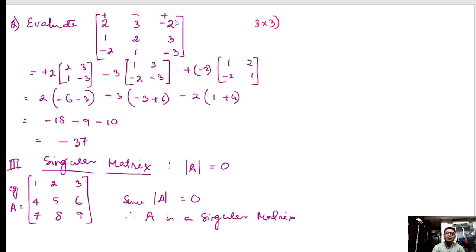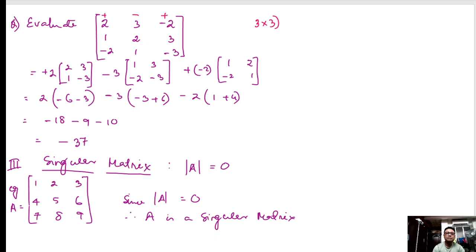When I choose minus 2, there is a plus sign. So here it becomes minus and plus is minus 2. When we choose this, we cannot choose the row of minus 2, and we cannot choose the column of minus 2. So we have to choose this part, and this is what we have chosen, and then the calculation starts.